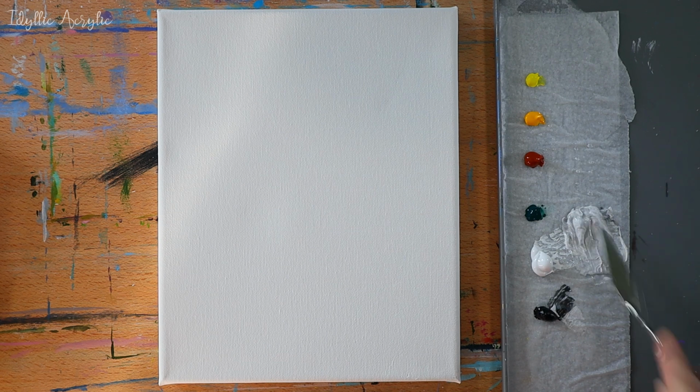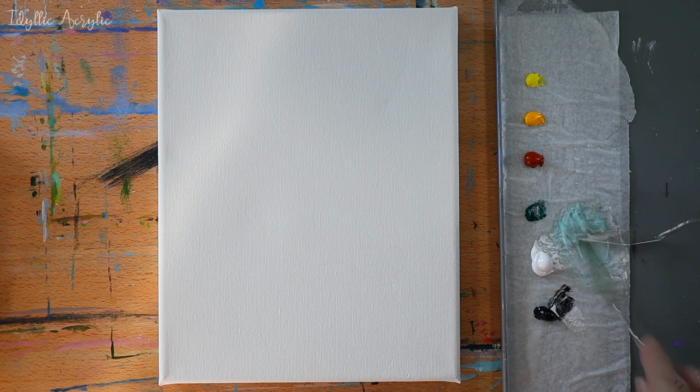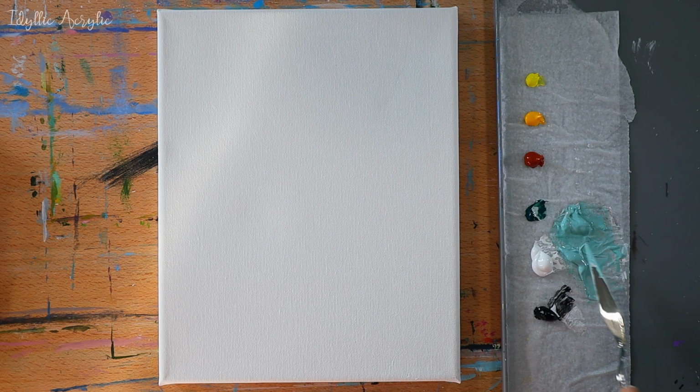First I'm mixing 2 shades of green using some white, a little black and some phthalo green. One will have slightly more black than the other, so we have a lighter and a darker version of the same colour.